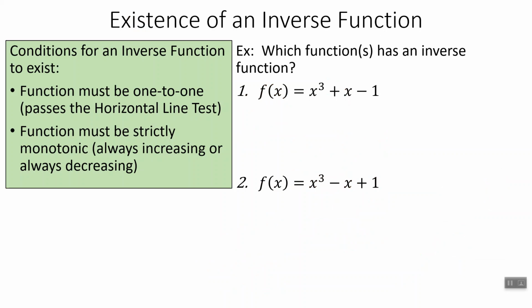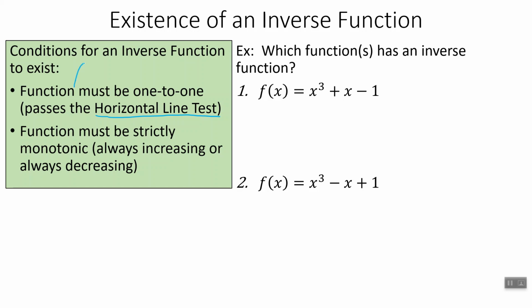All right, so there are some conditions that you need to have for an inverse to exist. So first of all, the function needs to be 1 to 1. Well, what does that mean? Well, it needs to pass the horizontal line test. So remember the vertical line test for functions to see if something was a function or not? Well, when you flip over that axis, y equals x, that would be the same thing as passing the horizontal line test. So it wouldn't be a function if it doesn't pass the horizontal line test. So its inverse wouldn't be a function.